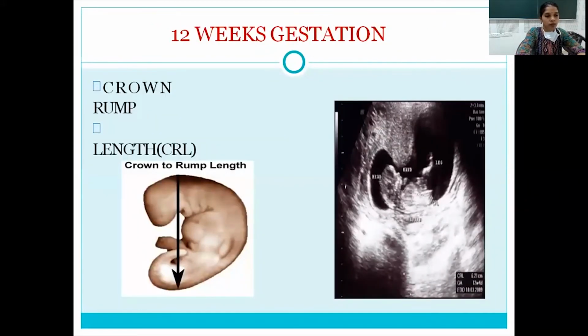In the first trimester, for the calculation of gestational age in early pregnancy with irregular cycles, we have to depend on the ultrasound, because some people menstruate very irregularly. One cycle at 45 days, another cycle at 60 days, and another cycle at 30 days. In those cases, we cannot calculate gestational age, so we have to completely depend on the ultrasound. In the first 12 weeks, for the gestational age, we have to measure the crown rump length.